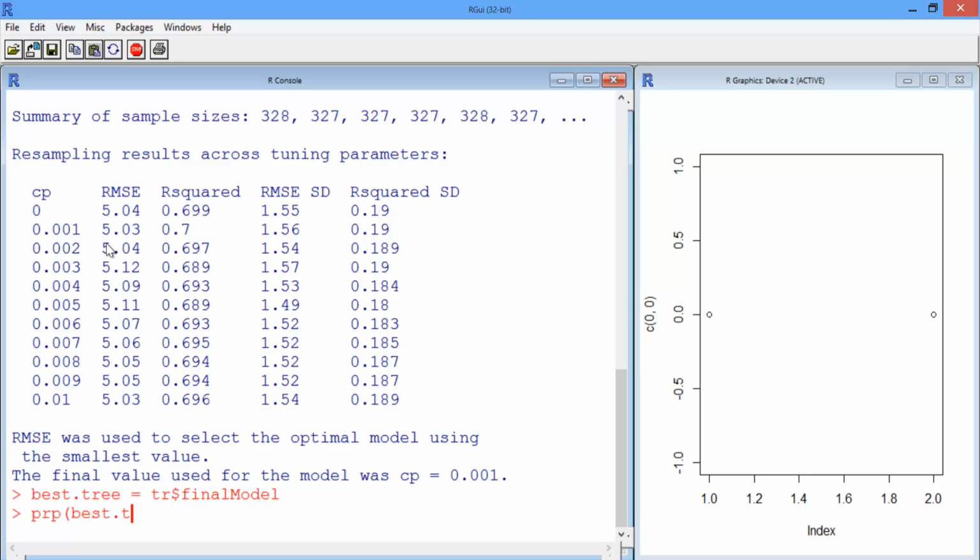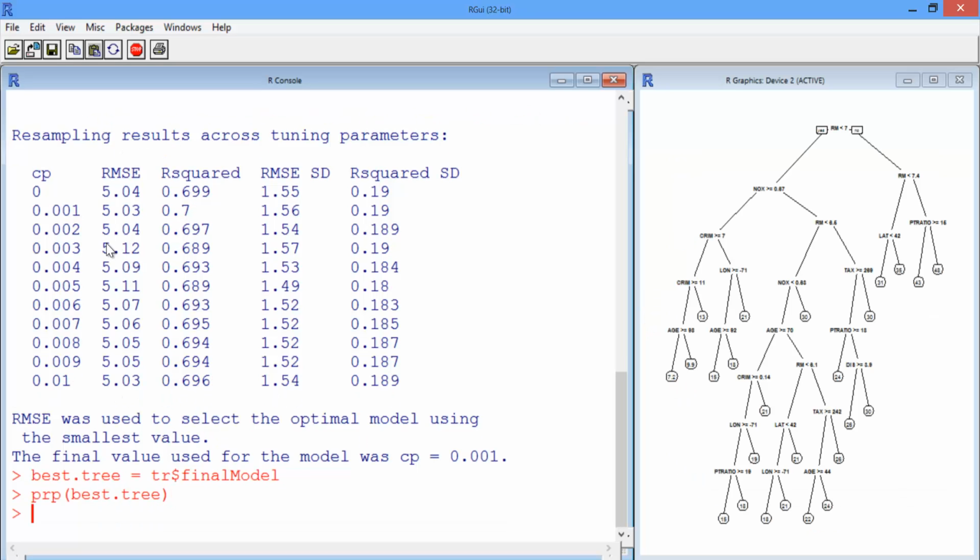Plot it. Okay, so that's a very detailed tree. You can see that it looks pretty much like the same tree we had before initially, but then starts to get much more detailed at the bottom. And in fact, if you can see close enough, there's actually latitude and longitude in there, right down the bottom as well. So maybe the tree is finally going to beat the linear regression model.